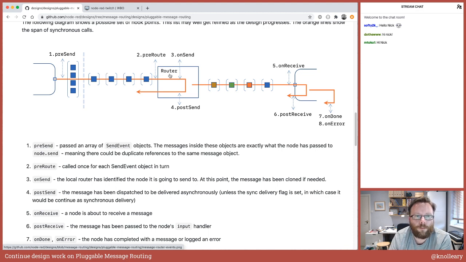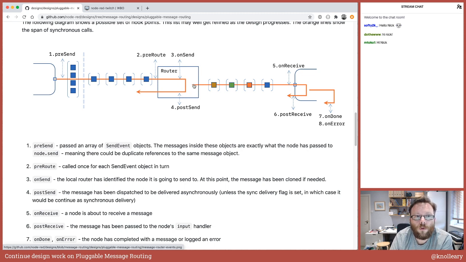So those messages get passed up to the new router component. That router component does the work of what we talked about last week, the local router. So that router looks at the individual message, says, right, who do you need to be sent to? Do you need cloning? And then taking the appropriate steps, and then asynchronously, so that's what this diagram's trying to show, this first orange arrow returns at that point, and a second orange arrow starts, because this is an asynchronous break in the call stack.